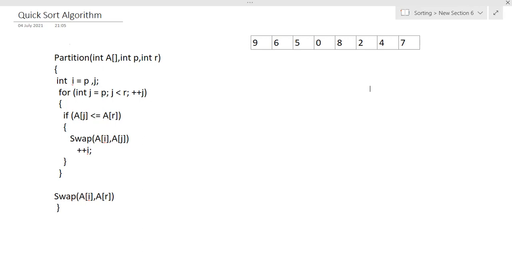Well, in this video, we are going to discuss one of the most important sorting algorithms, that is the quick sort algorithm. Now, this algorithm is very much asked during interviews, and it is also a very important algorithm. So I will try my best to explain each and every bit of that algorithm. But before this, let's understand some theory related to quick sort.